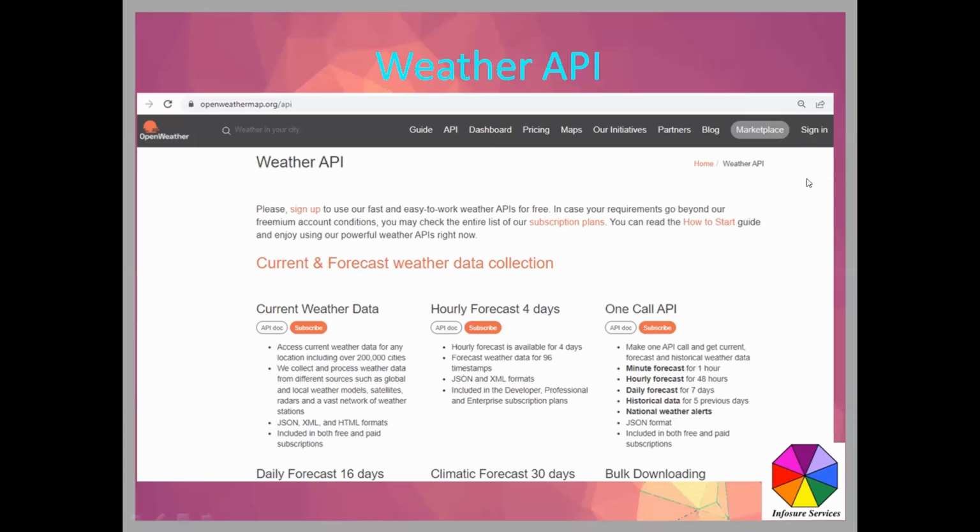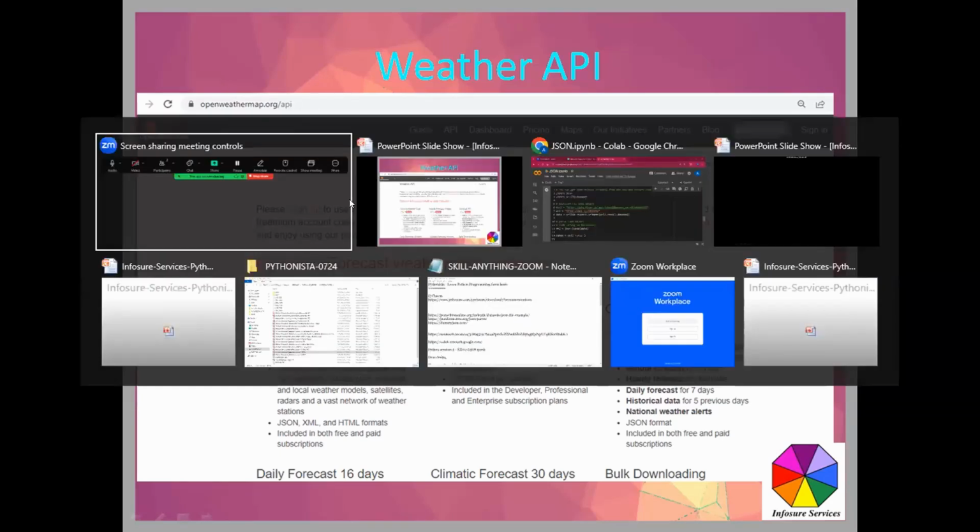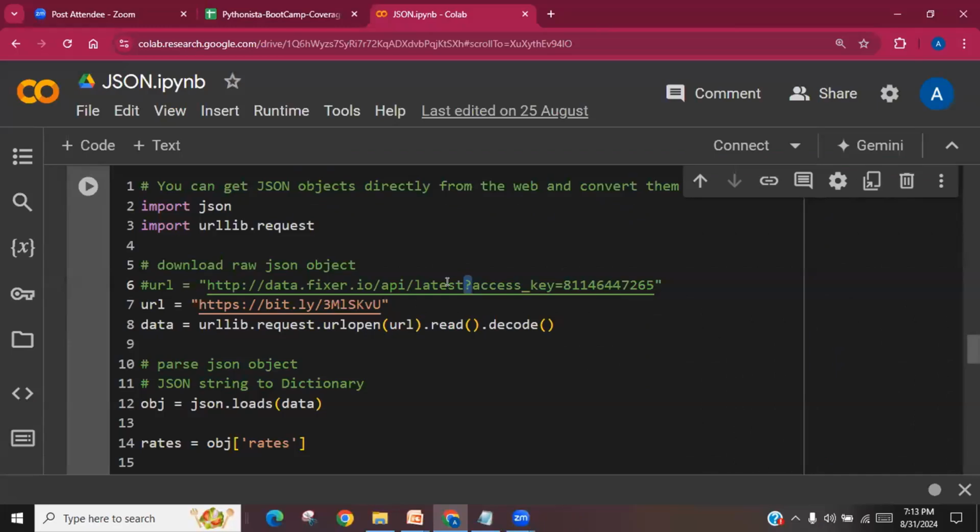So once you sign in, you will generate the access keys, which you can later use in this API call so that you can call the URL alone, like this. We call the URL alone with the access key and it will give you data. You don't have to log in. Of course, this access key is very unique. It's like your own login, not to be shared with anybody.